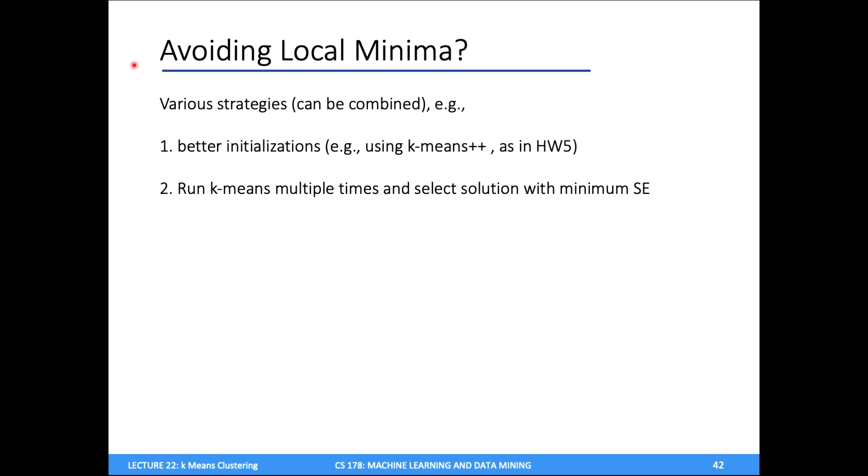So in practice, what you can do to avoid this local minimum problem is that there's various strategies and heuristics here. The first is to just have a better strategy for initializing those first clusters. What we've been talking about so far is just randomly picking data points, but there's, of course, smarter ways to do this. One of those is called kMeans++, and in fact, you'll be implementing this in homework 5. So better initializations definitely helps out a ton. Another thing you can do, if you've got enough computational power, is just run your kMeans algorithm multiple times with multiple different initializations and select the one that gives you the best squared error. So again, there's tricks for getting around this local minimum problem.